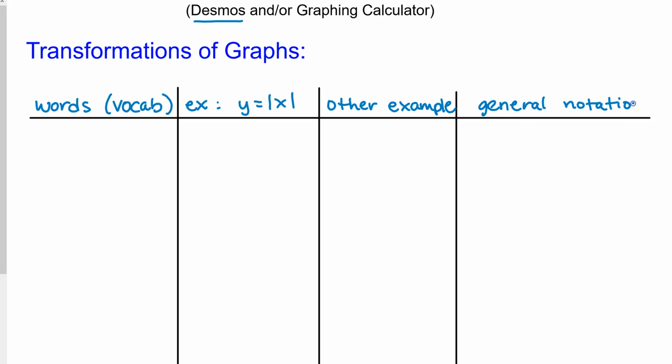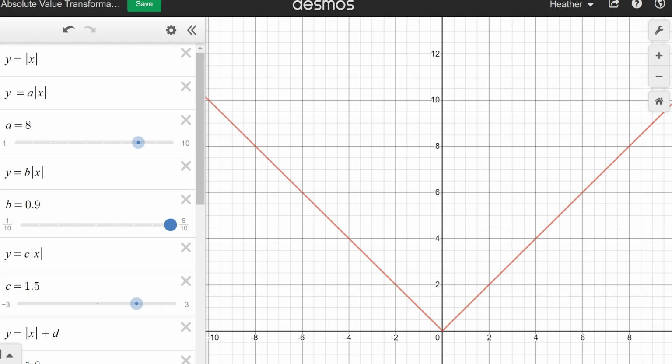So first let's recap what we saw with Desmos. Okay, here's Desmos, and I really haven't practiced with it very often, so I apologize if I'm a little clunky with it. What we're seeing right now is the graph of y equals the absolute value of x, and I'm also going to turn on another graph. This one I have labeled as y equals some number a times the absolute value of x, where a can be a number between 1, which would mean it's no different from our original function, up to 10.